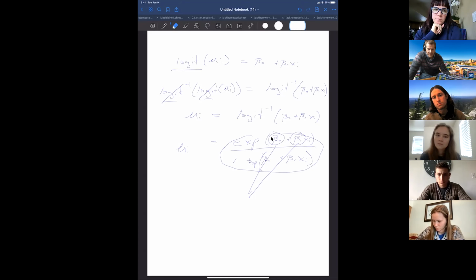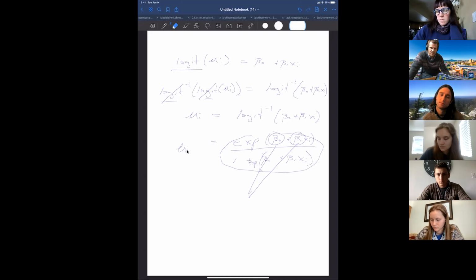So the two methods that I was talking about then are, well, James mentioned one, in that the betas themselves are useful for interpreting how the log odds of success change with each unit change in X. The other one is that it's a deterministic function. So if you know this relationship, you can automatically get mu i. And the third one is that it's much easier to estimate uncertainty around beta 0 and beta 1 than it is around mu.